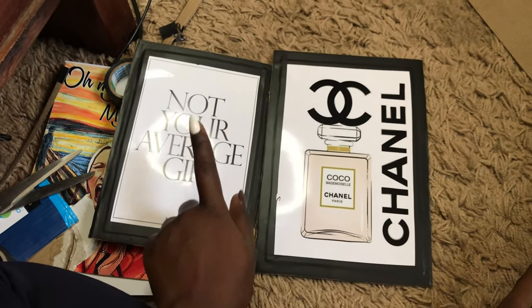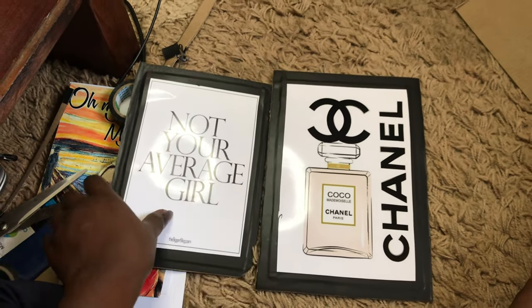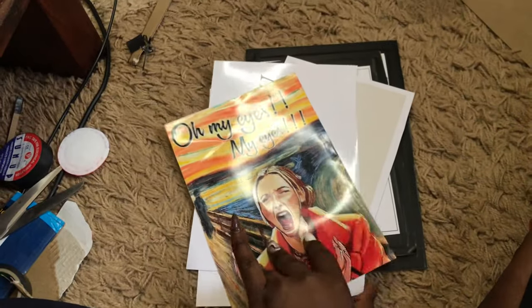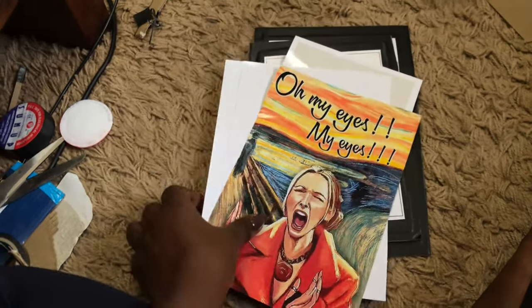You can do one in A3, A4, A5, A1, depending on what kind of picture you want to have in your house or in your space. So let us quickly just finish up with the remaining ones and then try and find places to put them.